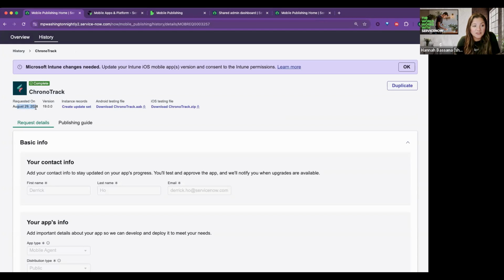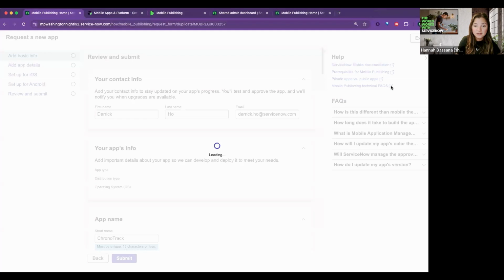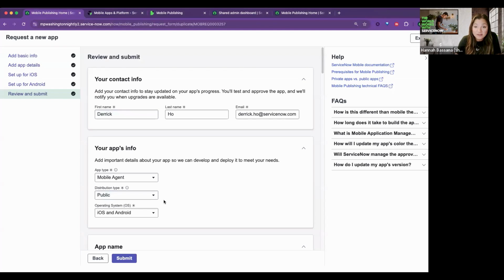I last requested this on August 29th. Let's say a new version has come out on September 10th. I want to duplicate this app request. You'll notice all of the information on review and submit is already populated. You could just hit submit and you're fully finished with updating your client version.